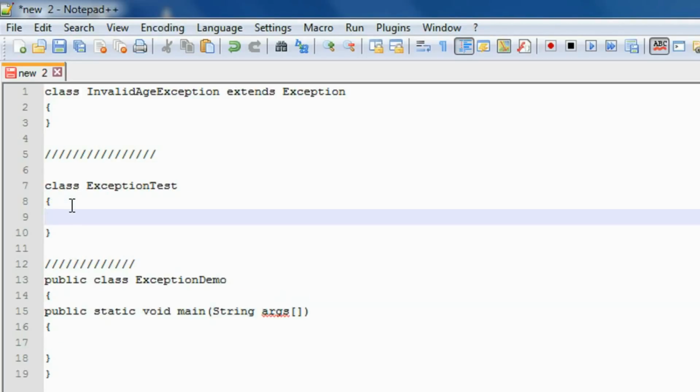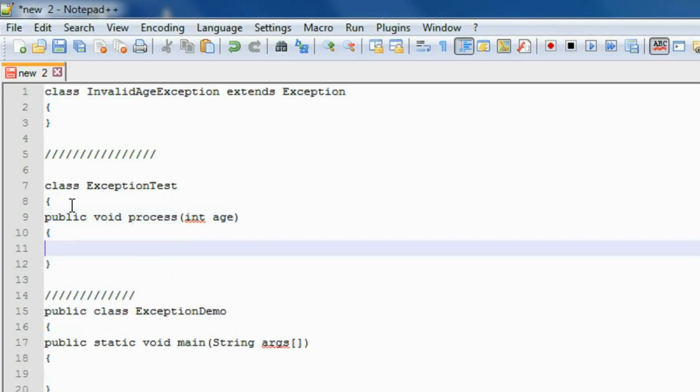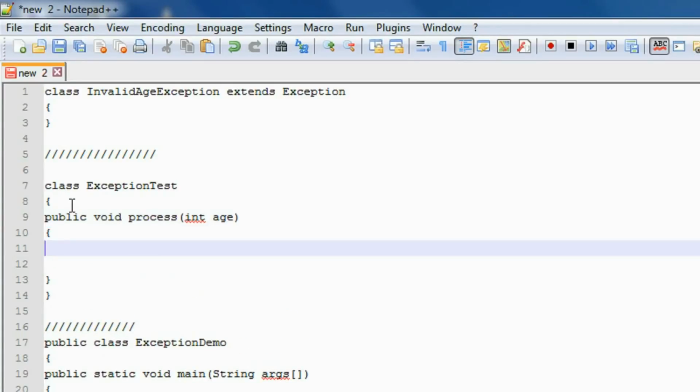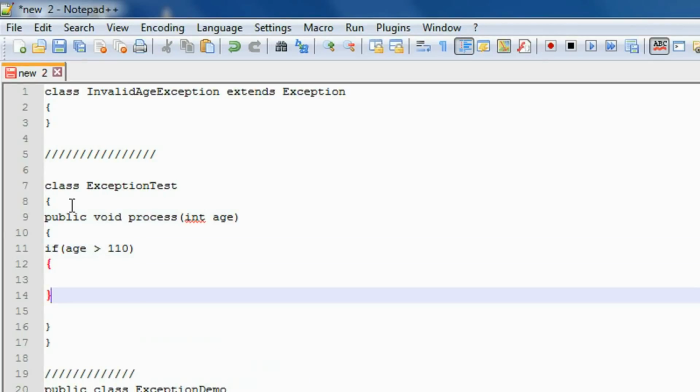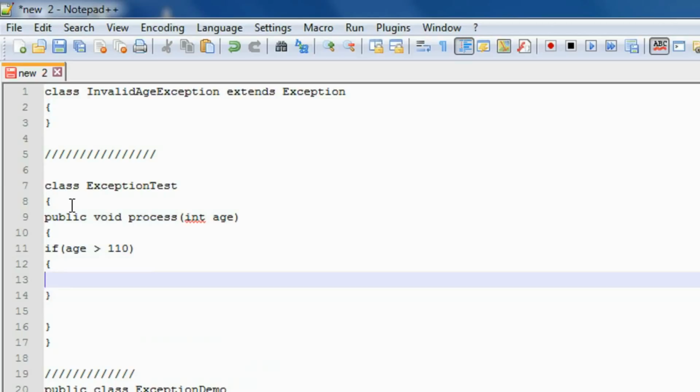So here I am going to create a method. Public void process, and that accepts an argument called int age, and in this method I am going to validate the age using an if statement. If the value of the variable age is greater than 110, that means if the user enters an age greater than 110, in this situation we are going to generate that user-defined exception.